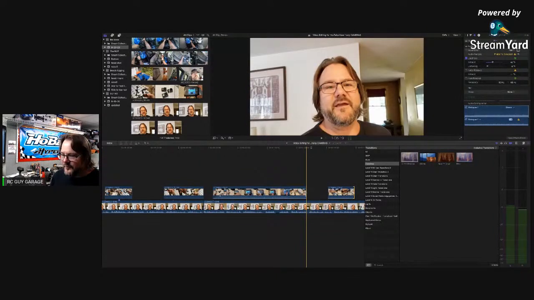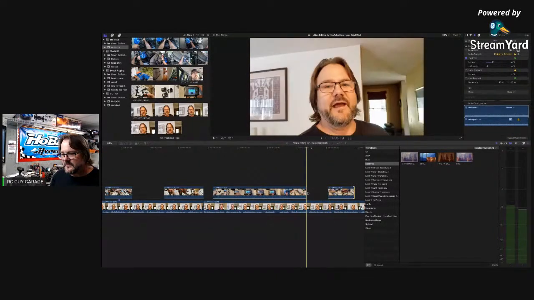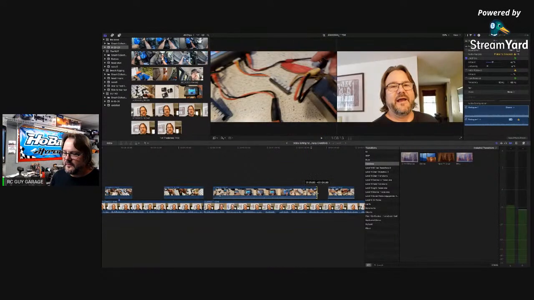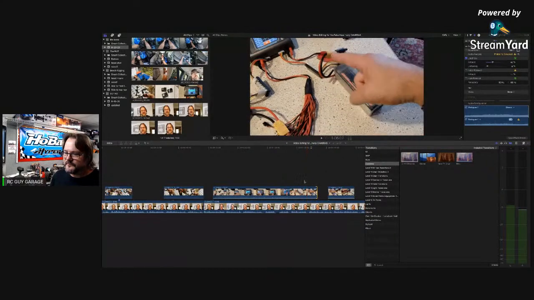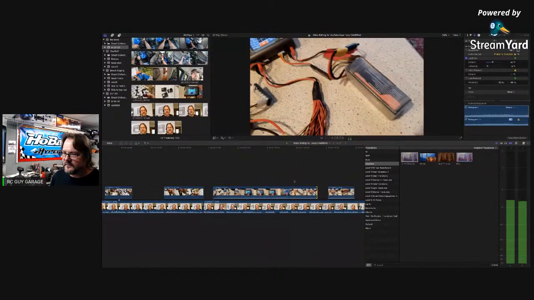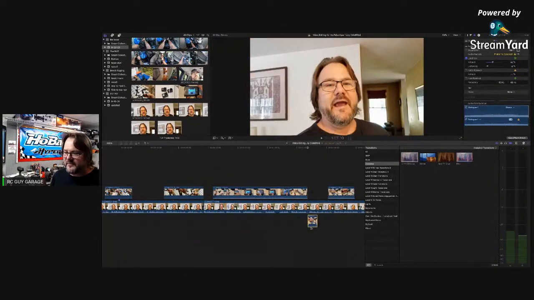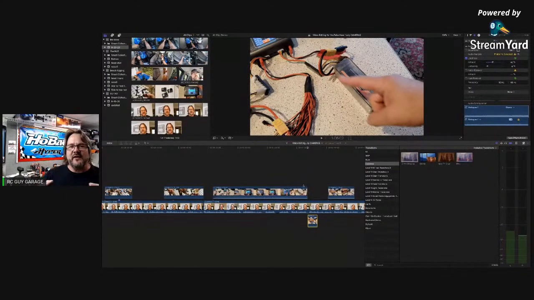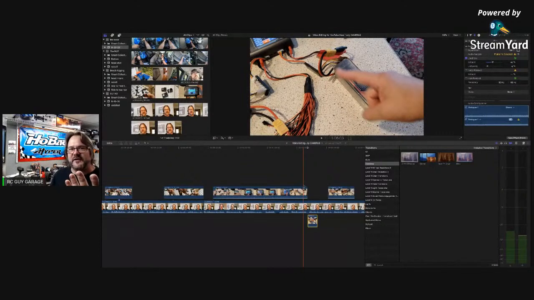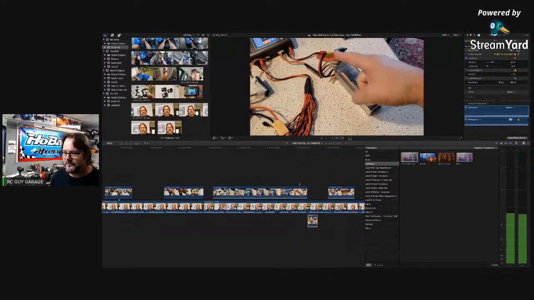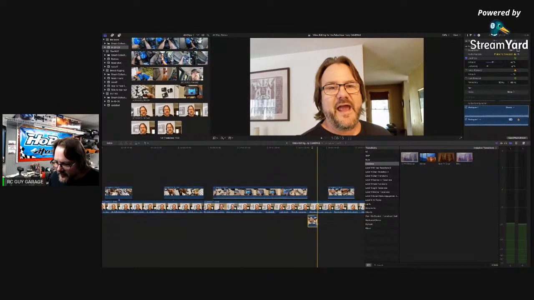And now, what I should do is fade out the volume. Then I'll blade that and bring it below in the timeline. That way, with the audio, you could do a number of things. You can split the clip so that you have a separate audio and a separate video, but sometimes I like to keep stuff together. That way I can just drag it below, which makes the video silent, but the audio stays, if that makes any sense. So you'll still hear the fan going in the background. The 6-cell pack, and I can fade that right out.